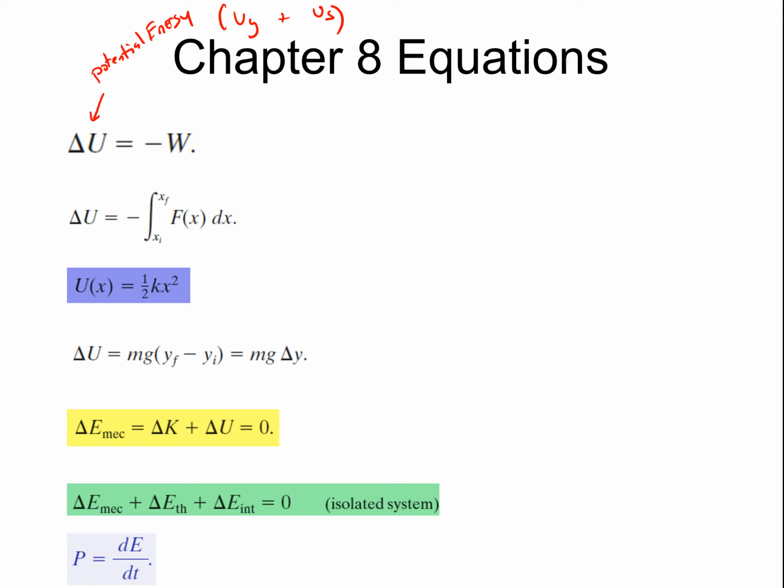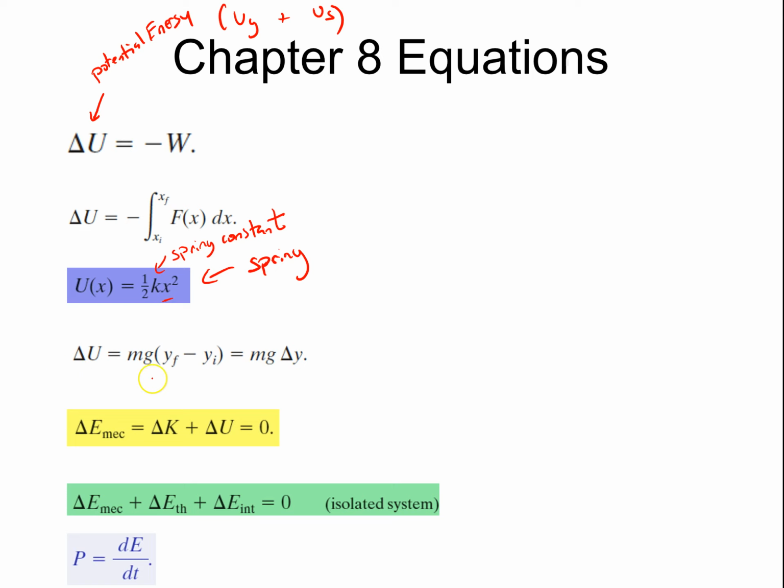So the next equation is just taking our equation for work. We said work was equal to the integral of the force times the increment dx. So we just substituted those in there. So that's how we get the second one. This one here is going to be our potential energy due to a spring. And this is going to be our spring constant. K is our spring constant. X is just going to be the distance, the displacement that the spring is moving back and forth.